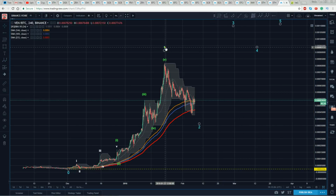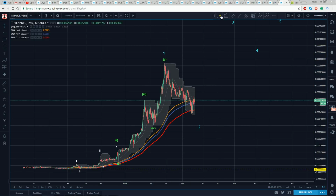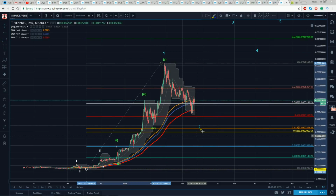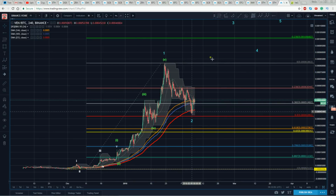So we're operating on the assumption that we've got a 1 in. There's a 2 somewhere down here, just as we measured the other 2s. Now we're just going to pull from swing high to swing low. This is a bit of a tell. We don't want to assume that low is in until we dig into this correction and see if we've got a technical pivot here. But just from this side, I can already tell you that algos have started buying there. Look at the reaction. That's an indication. Where's their first target? Here's the negative 23.6 up here.